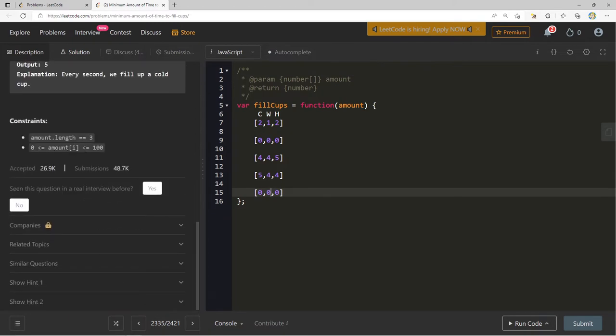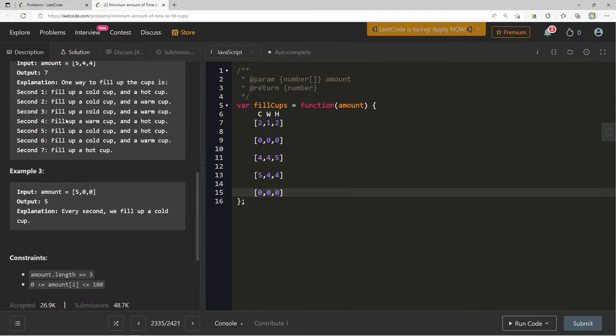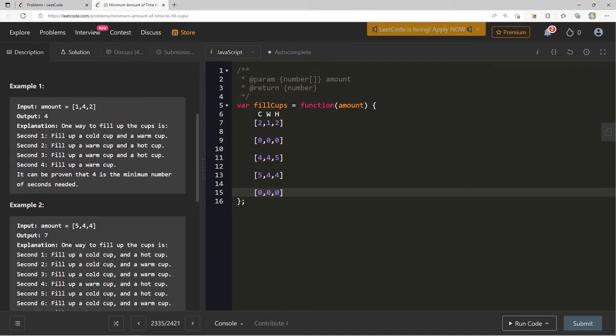The fact that these numbers can only go up to 100, I feel like maybe I can use a fixed size array of size 100 and use that to know what are the two biggest numbers. The only thing is, these are not all distinct. Like if I have a 5, a 4, and a 4, I'm going to have the number 4 in the same position.